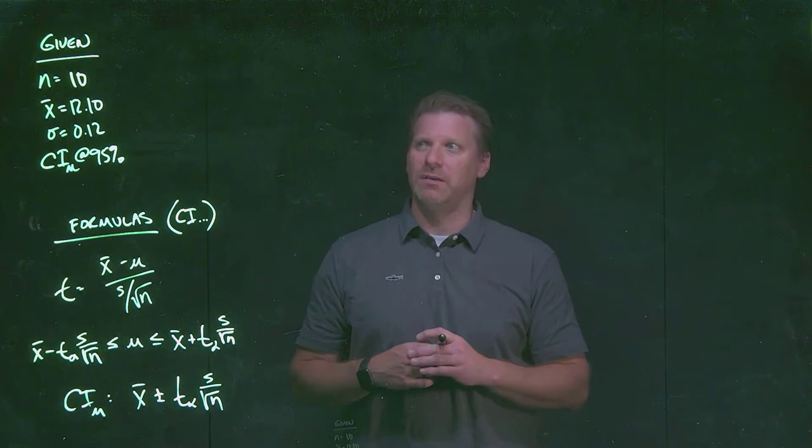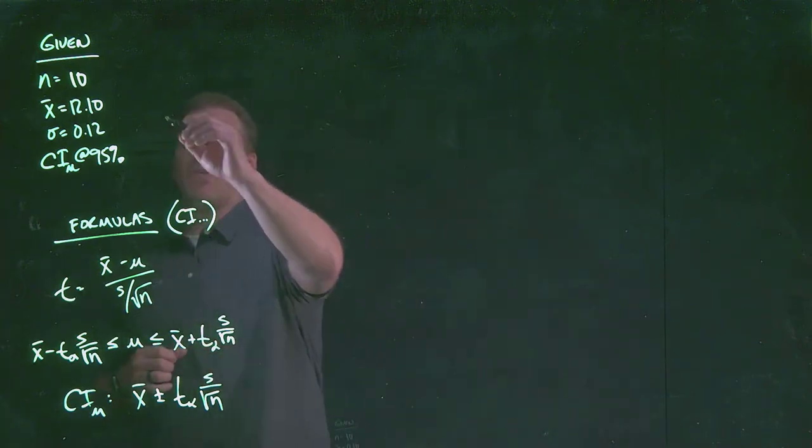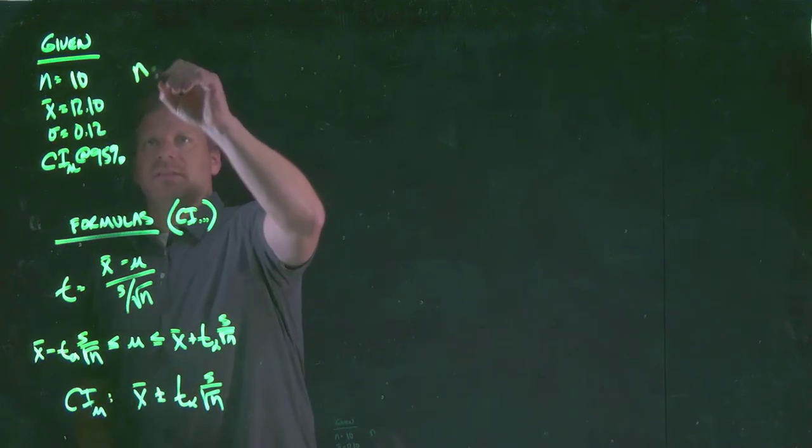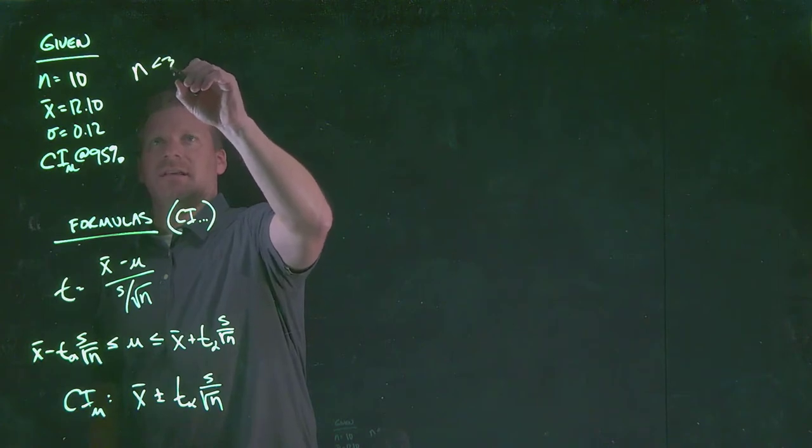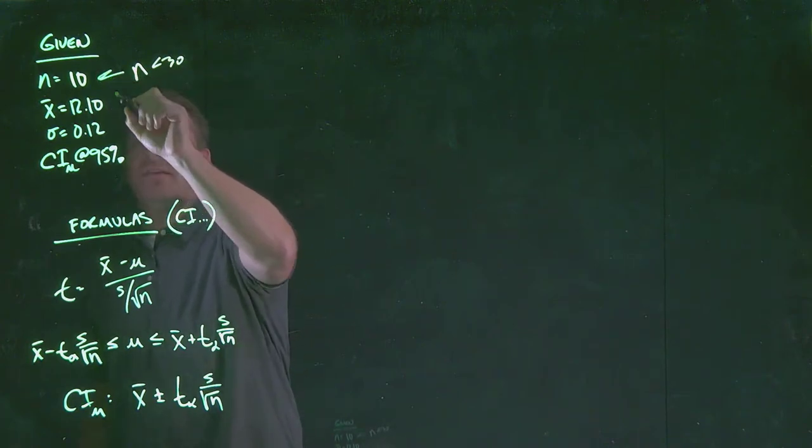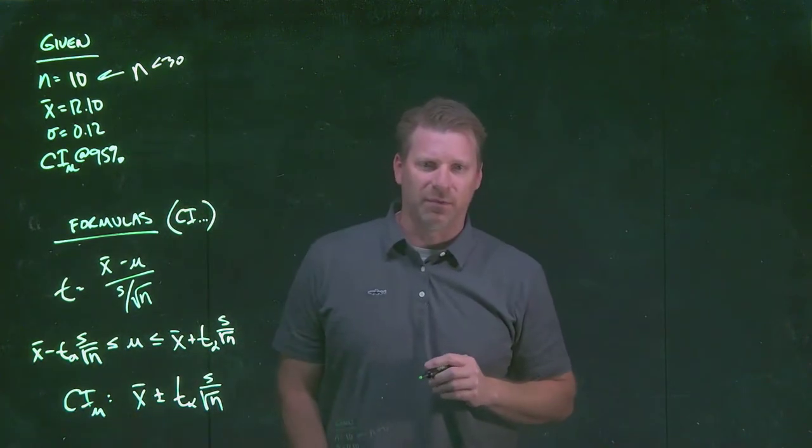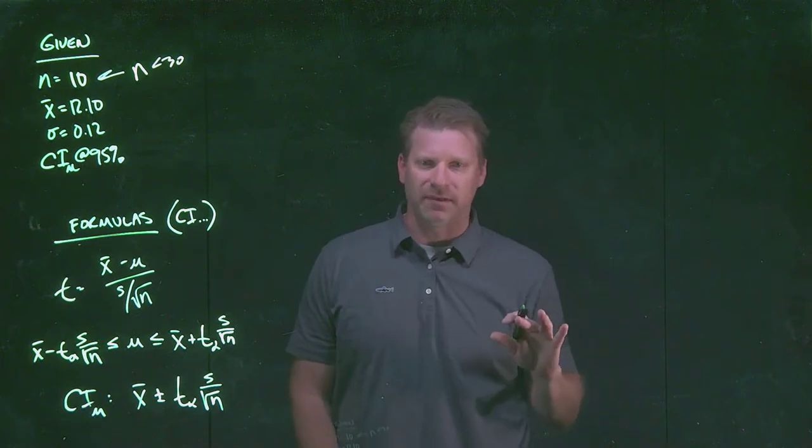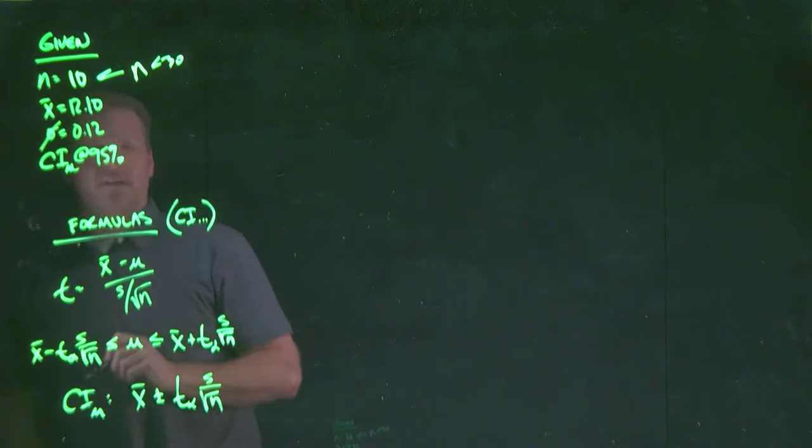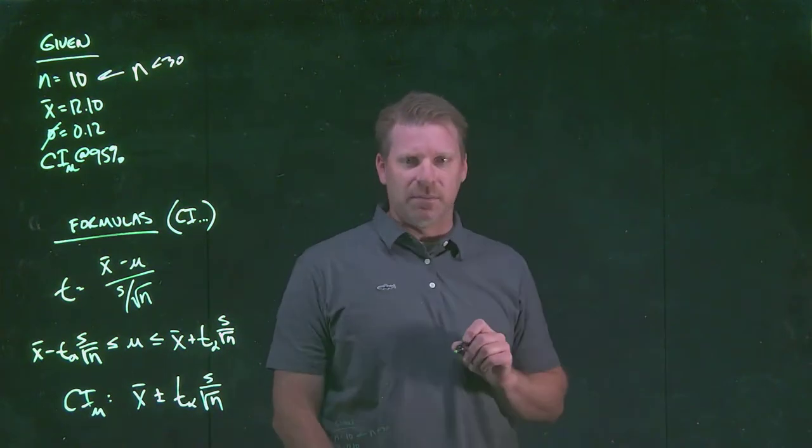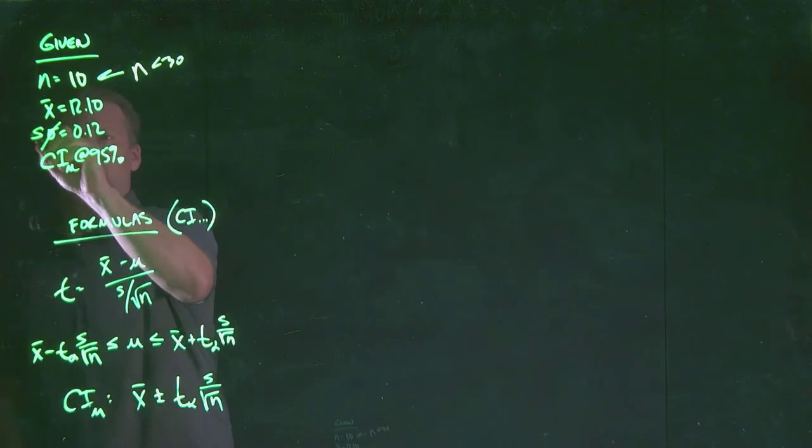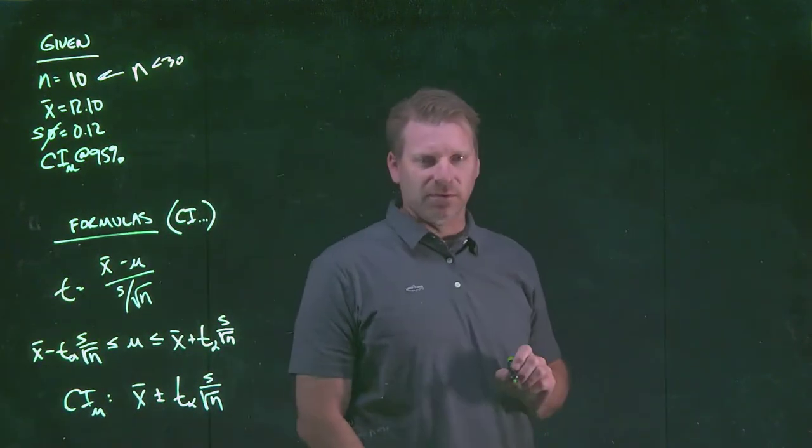Within BA254, our standard is now we're going to say our sample size is less than 30. So that's the one thing that we changed in our given information from the previous problem. Everything else is exactly the same. And I might mention instead of the population standard deviation being known, we would also assume that's a sample value.